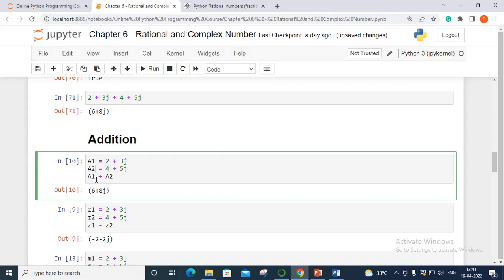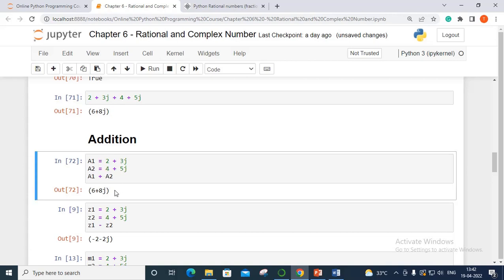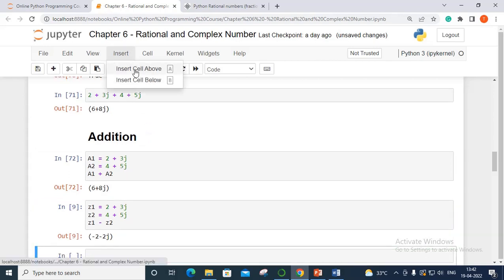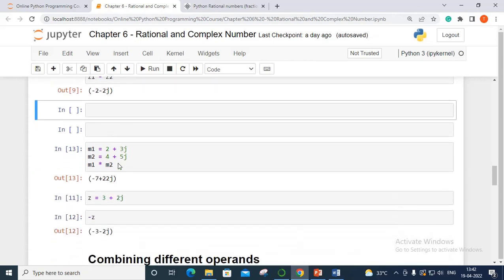So I'm going to combine a1 plus a2, and it is going to give me 2 plus 4, which is 6, and 3 plus 5, which is 8. Similarly, it is also possible to perform subtractions. Have a look at z1 minus z2: 2 minus 4 is minus 2, 3 minus 5 is minus 2j, as it has given.